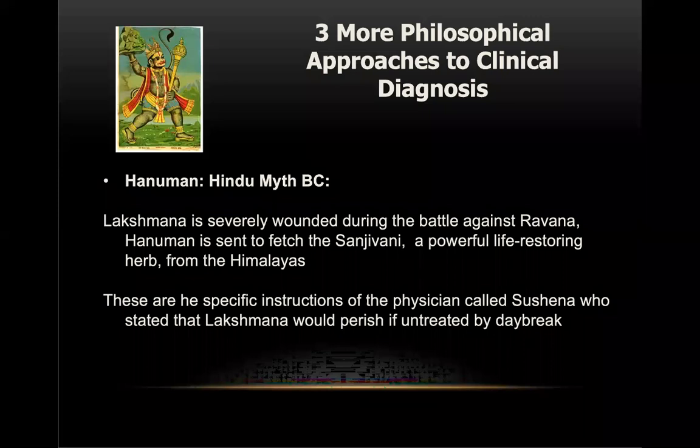Ravana, upon learning that Kalanemi has been slain by Hanuman, summons Surya to rise before its appointed time, because the physician Sushena had said Lakshman will perish if untreated by daybreak. Hanuman realizes the danger and hurries, and is able to save him. Then Bharat saw him and assumed that some Rakshasa was taking the mountain to attack Ayodhya. So Bharat shot Hanuman with an arrow engraved with Rama's name. Hanuman didn't stop this arrow. Do you know why? Because it had Rama's name written on it. That is the one which injured his leg.